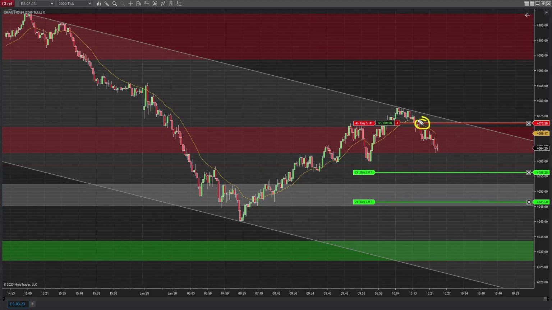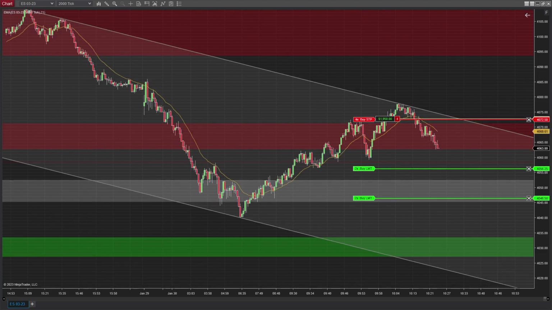I put it a couple of ticks below just to make sure. Sometimes I put it right on my point of entry, it comes back and it's like a tick behind it because the lines are so thick you can't really see exactly where they are. So I just put it about a tick or two below the point of entry just to make sure I don't get any losses. So if it does come back now, guys, and stops us out, we'll have made all this money from here to here, which was our first target. We won't lose any money. We'll keep the money that we've already earned.